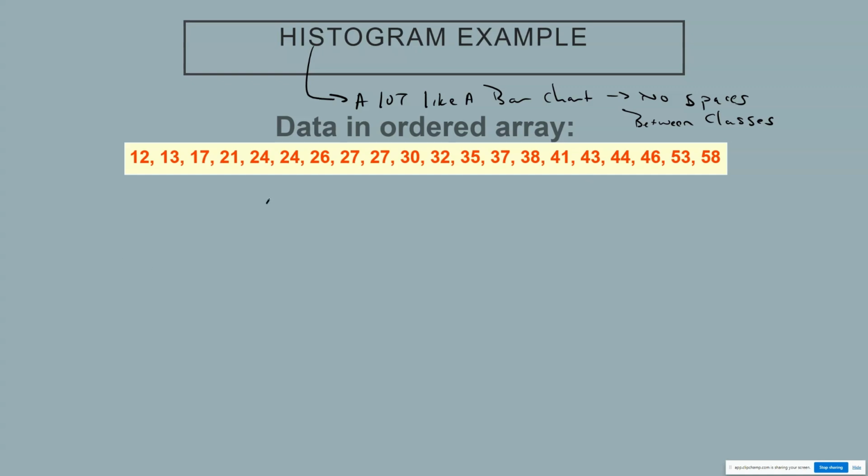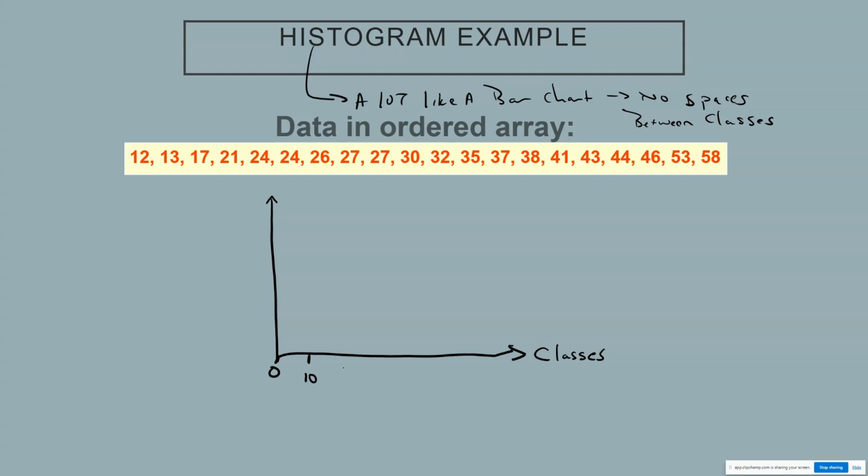All right, so you're going to set this up as you did before. You're going to draw the first quadrant of the Cartesian plane. Along the horizontal axis, you're going to get your classes. So I'm actually going to start my scaling at 0 here for both the vertical and horizontal. So look at the way we did the classes. The first class started at 10. So I'm going to go out here to go to 10.